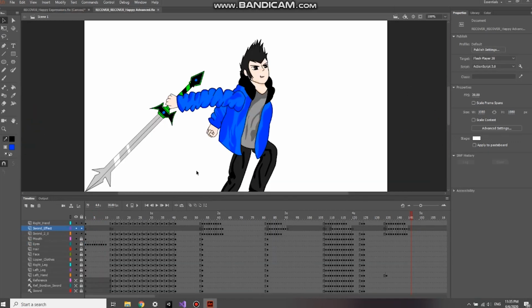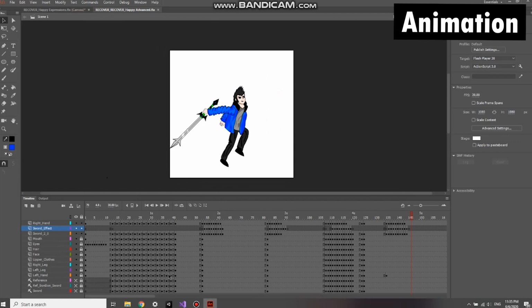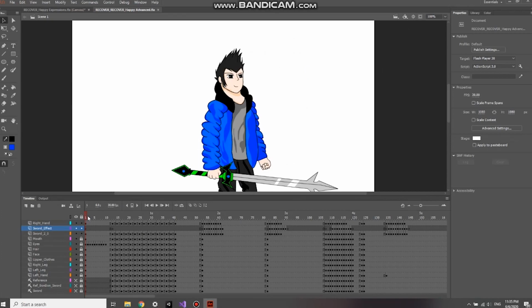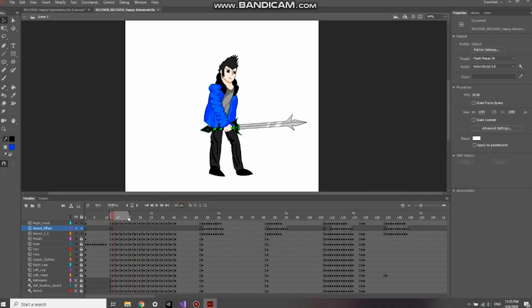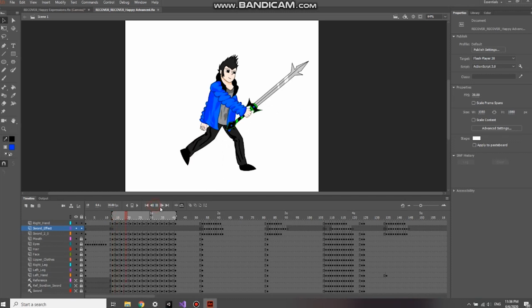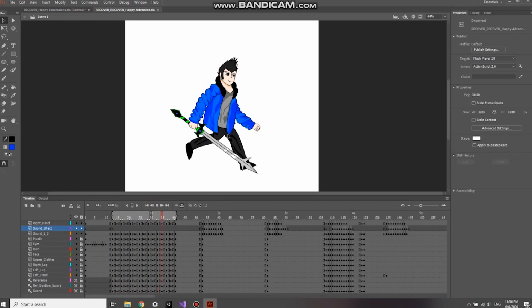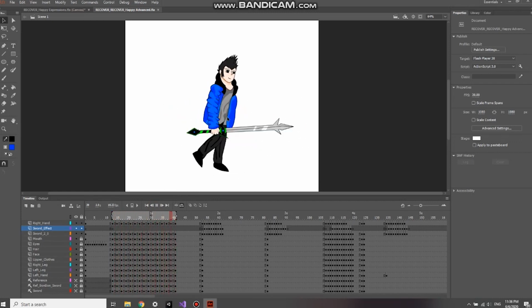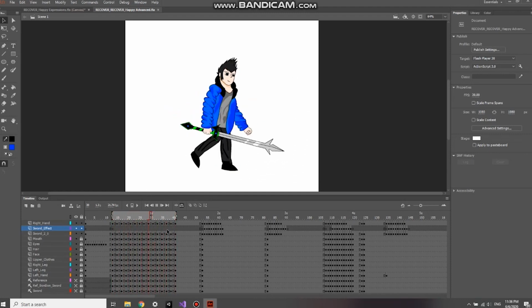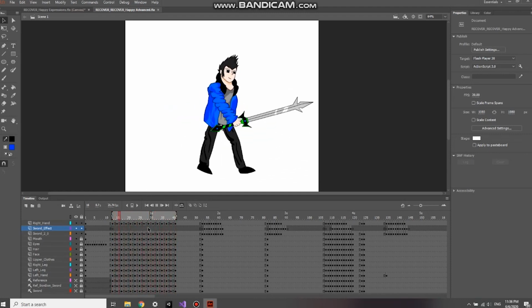For now I only made the main character's animation: the idle, where he's just standing there, the eye blink, and the running animation. If I make a loop here, we can see that he's actually running. I made sure that the first frame will continue on from the end frame, so it looks like he's running forever. Of course, I made it faster in the game, because you can change the duration between each frame when you work on the animation in the game engine.